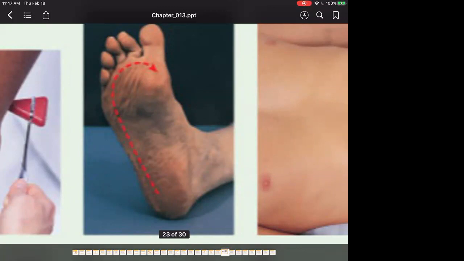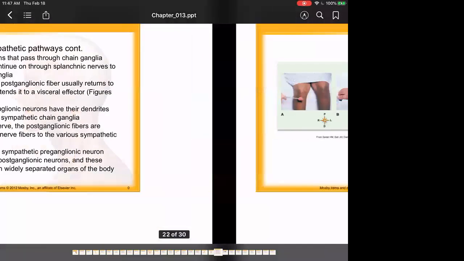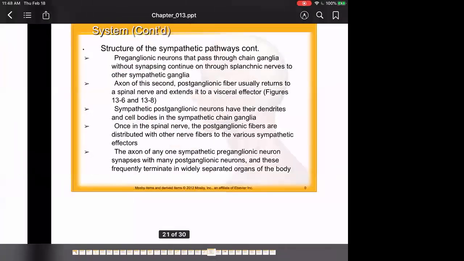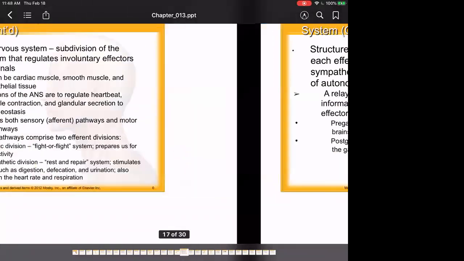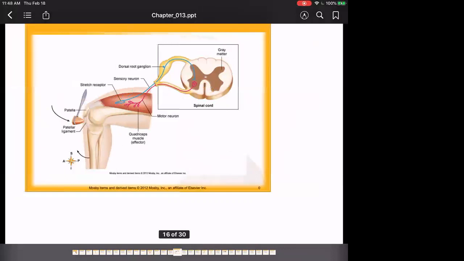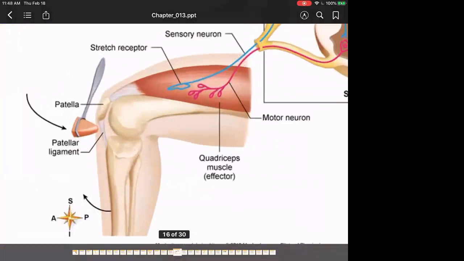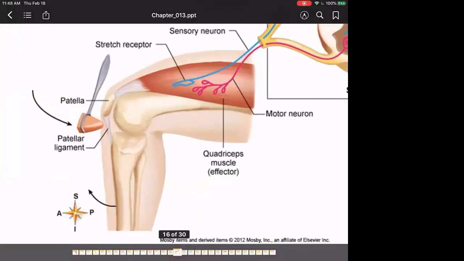So the Babinski is one that I think you definitely need to know about. Oh, and let's go back to this picture. Here we are. You can see here, when you want to test this, find the patella, the kneecap, and then go just beneath it. You can see where the patellar ligament is. And you can feel your kneecap, and you can feel just below it. And you give a little tap right there.